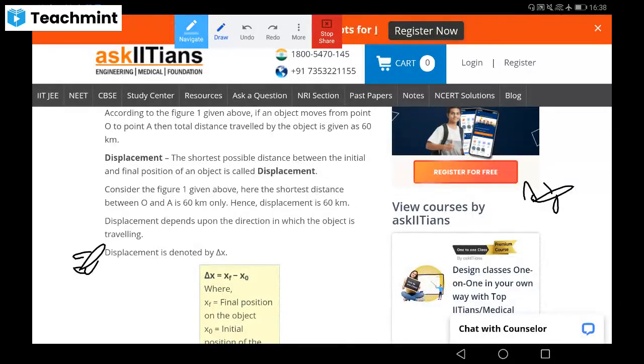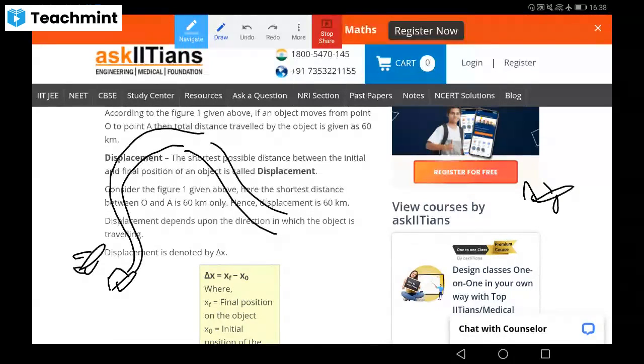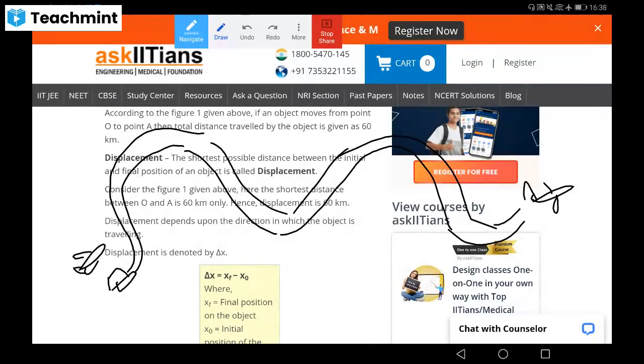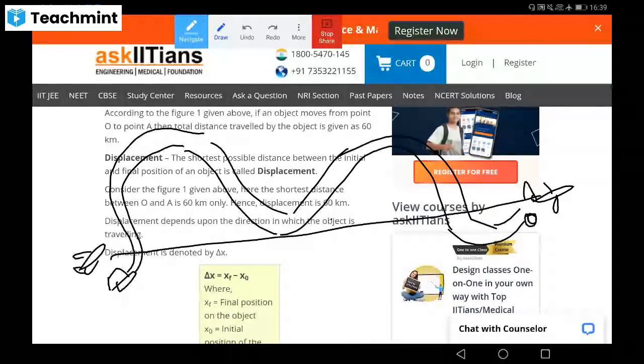Now, if you go by road, a car starts from the same place. Then, depending on the road and the traffic, we have to go in a zigzag fashion to reach the destination. But the aeroplane will try to figure out the shortest way, because there is no traffic problem and no disturbance by buildings or any other kind of landscapes. So it will figure out the shortest possible way of reaching the destination. This is a very good example of displacement.